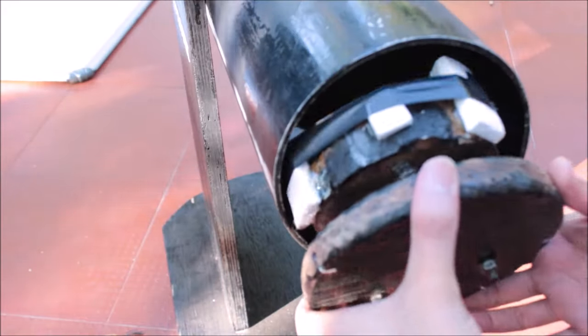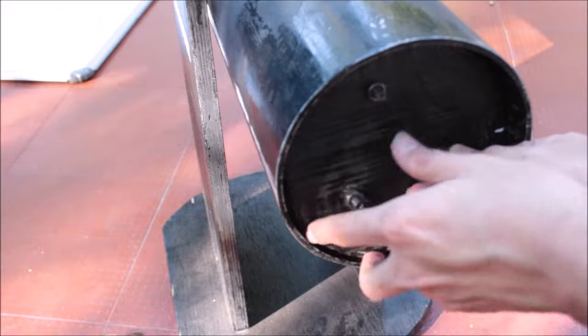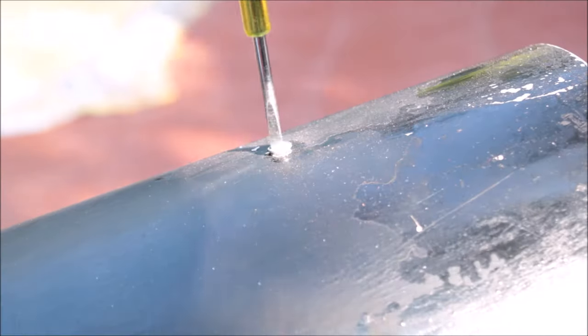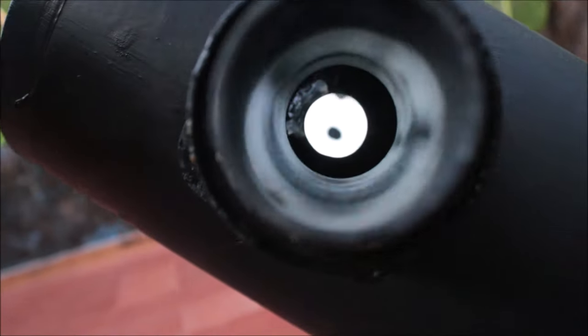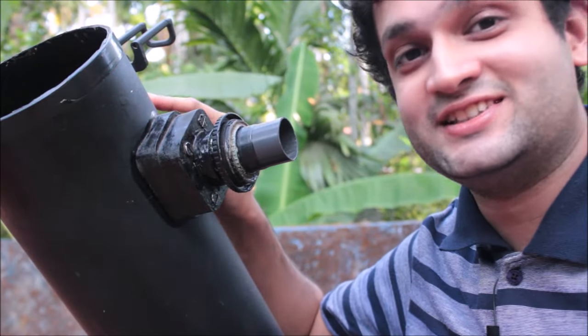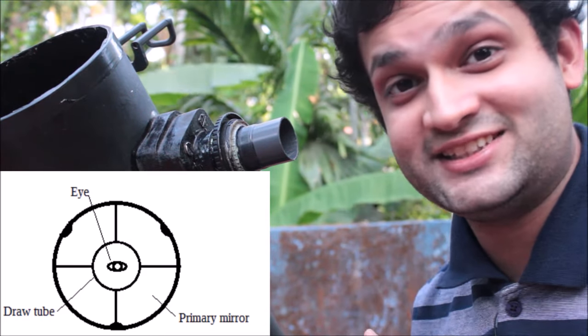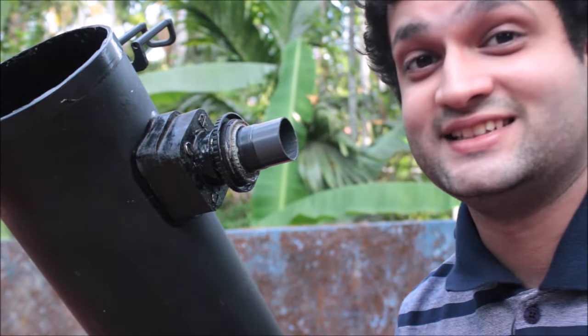And lastly, I added the primary mirror cell to the main tube. By adding 3 screws to 3 sides of the primary mirror cell and tightening it just right, our optical tube is ready for collimation. So when you look through a telescope without an eyepiece, the reflection of your secondary mirror should be at the center of the primary mirror, and the reflection of your eye should be at the center of the secondary mirror.